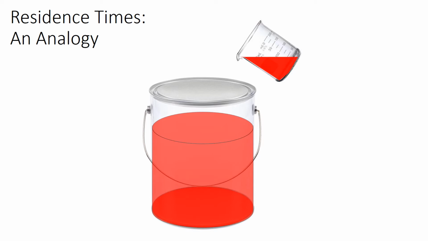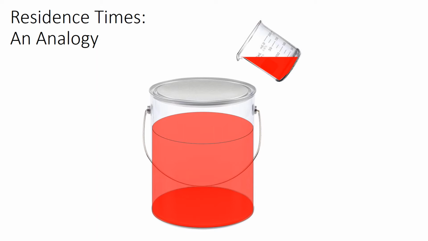There's a large amount of dye in the bucket relative to the amount that we're adding, or the flux that we're adding. So that means the rate of change of the concentration in the bucket will be relatively slow. One of the things with residence time is that if you have a very short residence time, it's very easy for the total content or concentration of the thing that the residence time refers to, in that bucket, to change quite quickly.